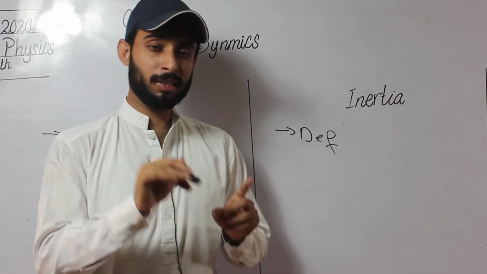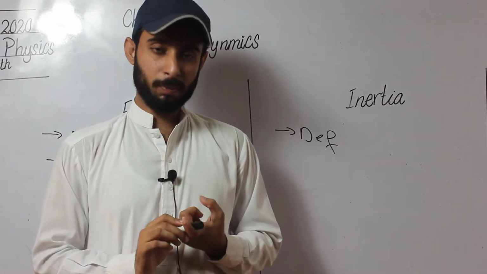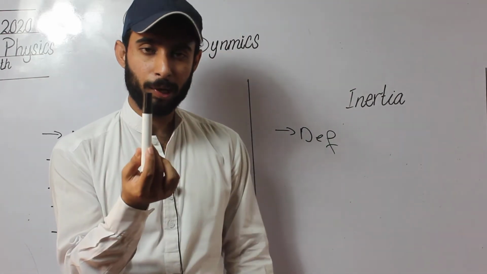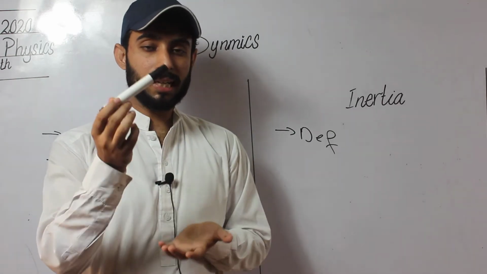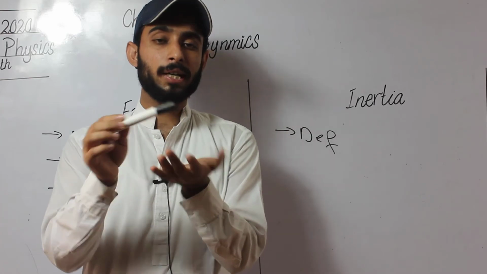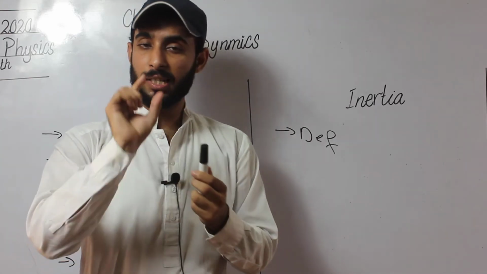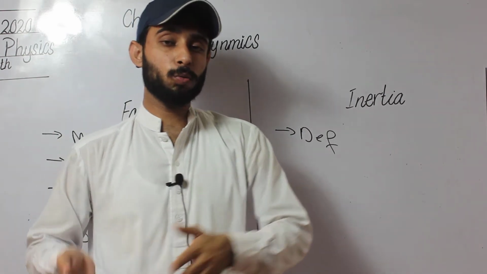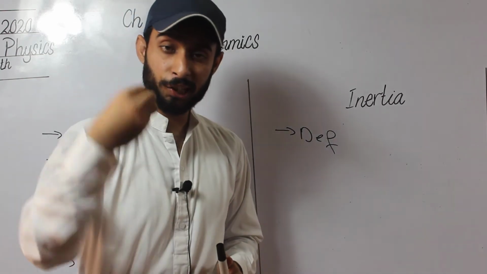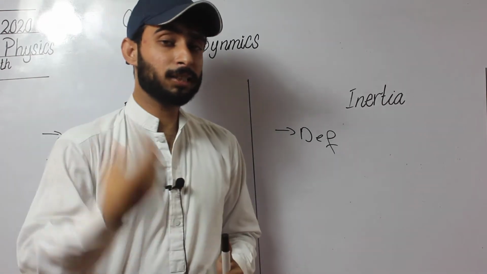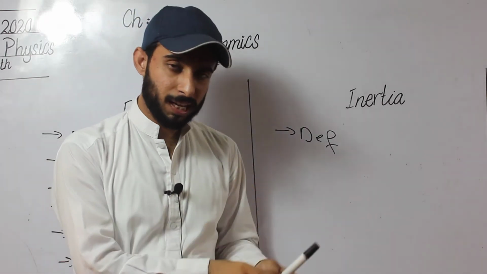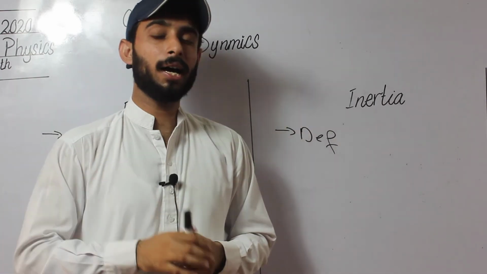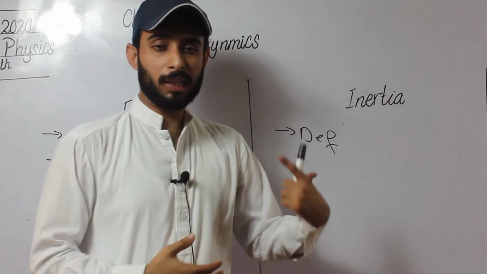The last thing you should understand here is that inertia depends upon the mass of the body. If a body's mass is small, then its inertia is also small. Here I have a ball point pen, and its mass is very small. Whenever I change its state from rest to motion, it resists, but its inertia is very small because its mass is small. On the other hand, if I change the state of the desk from rest to motion, the desk also resists the change. The desk has a greater mass, that's why the desk has greater inertia. If a body's mass is small, its inertia is also small, and if a body's mass is greater, its inertia is also greater. So that is inertia.